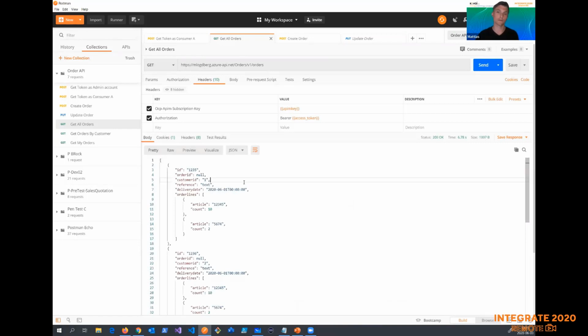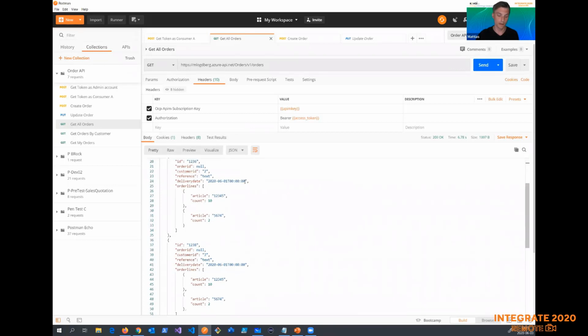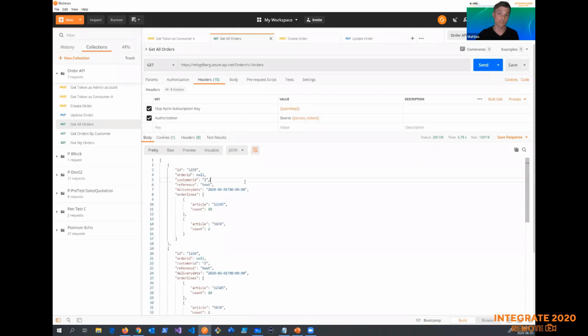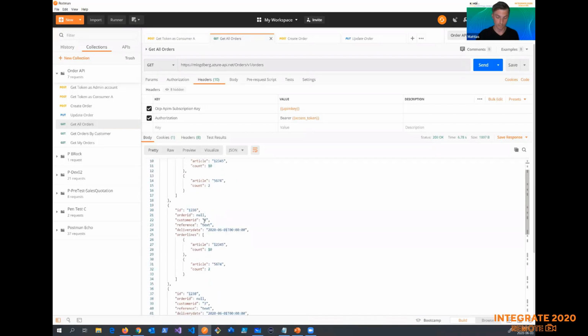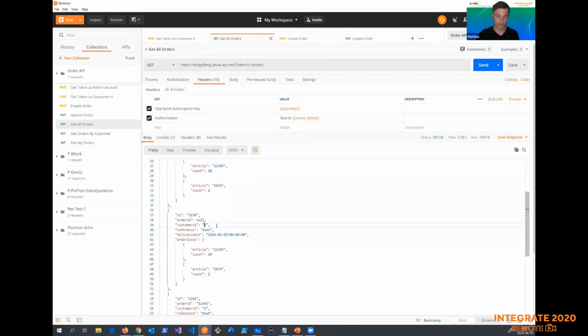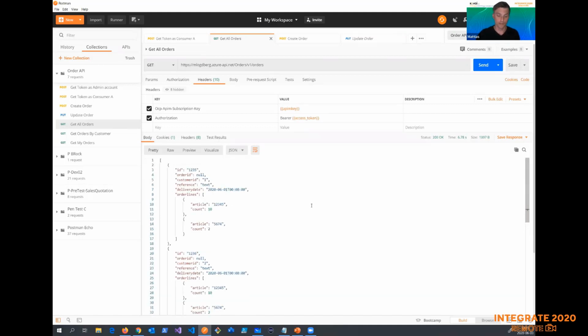So I, as a consumer, can get all orders, and that's not so good, because in the end I get customer 1, I can get customer 2, I can get customer 3. I wouldn't be that happy if someone can look into my orders from another customer or a competitor maybe. So they are ordering different stuff, volumes or whatever you want to inspect. Not so fun.